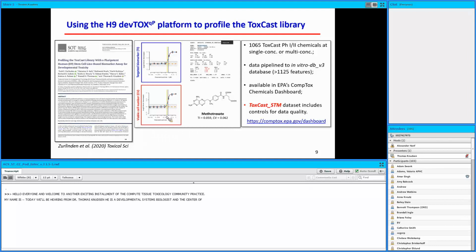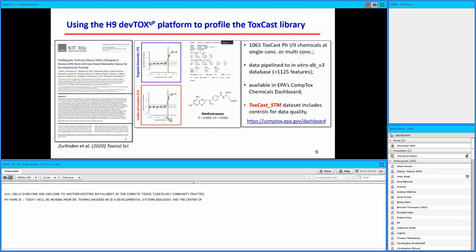Methotrexate is used by Stemina as a plate level standard to calibrate the system at different concentrations. It's also one of our ToxCast chemicals, and in fact it behaved in ToxCast just as it does during their plate level calibrations with respect to the concentration that would give a predicted teratogenic index, which in the case of methotrexate was somewhere around 59 nanomolar.